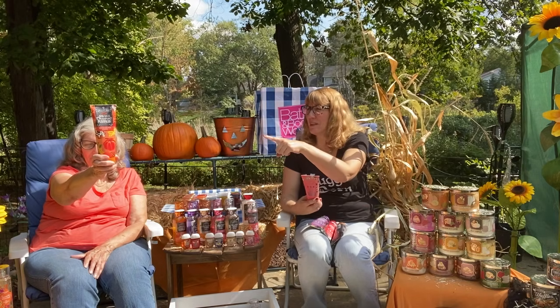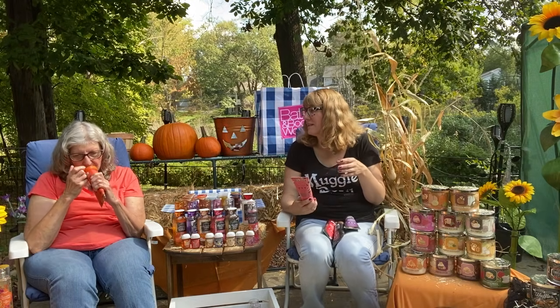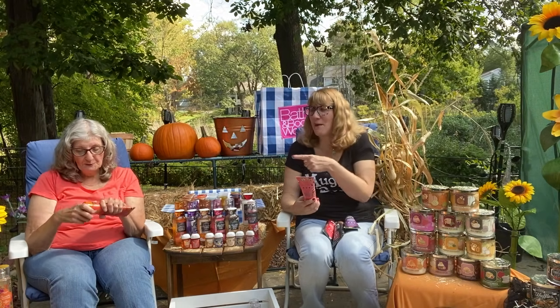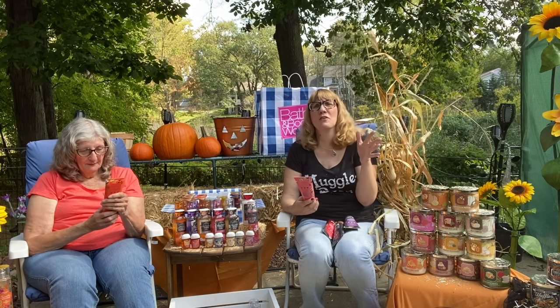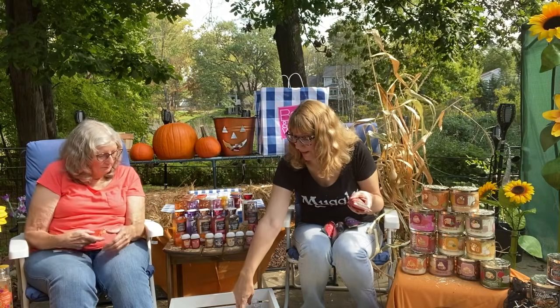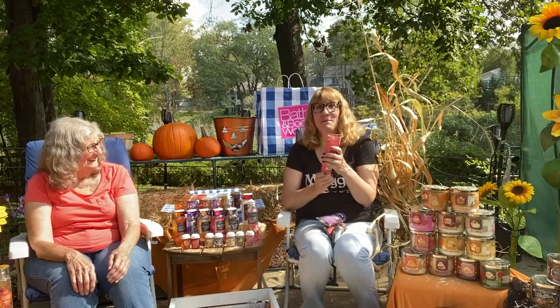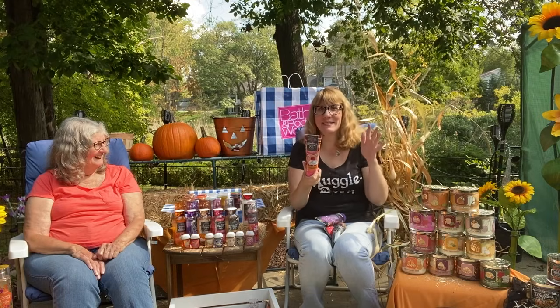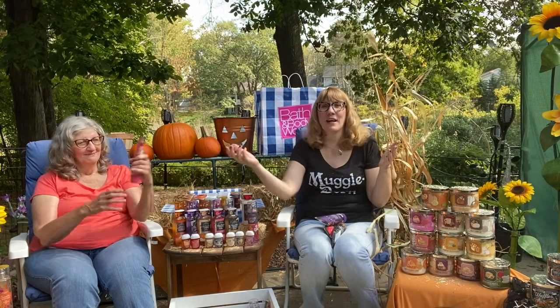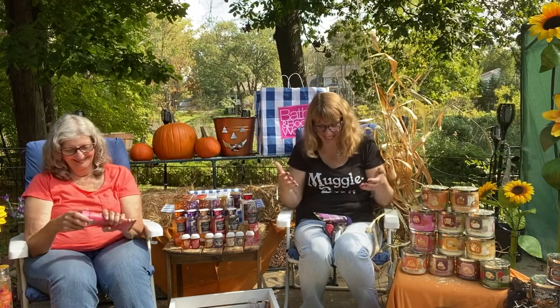We had Sweet Cinnamon Pumpkin. You want to smell that one? That one is like classic Bath & Body Works. That one's really good. That's quintessential fall. If you like fall pumpkin, definitely do Sweet Cinnamon Pumpkin. We got to get all organized here, you guys. This is epic. Strawberry Pound Cake, which you know is my Desert Island scent. It is not a fall scent, but we love it. So Strawberry Pound Cake is definitely a winner.